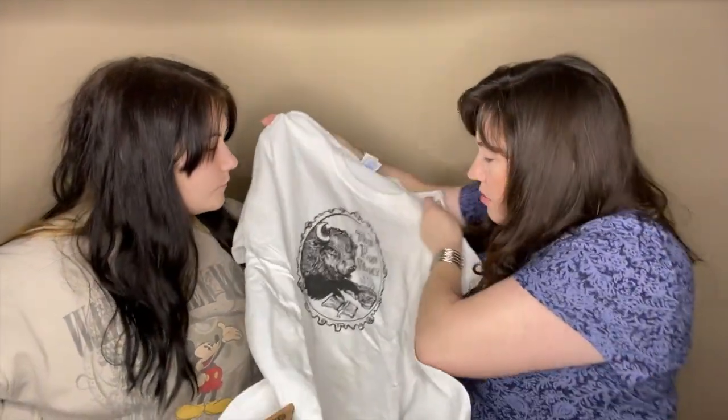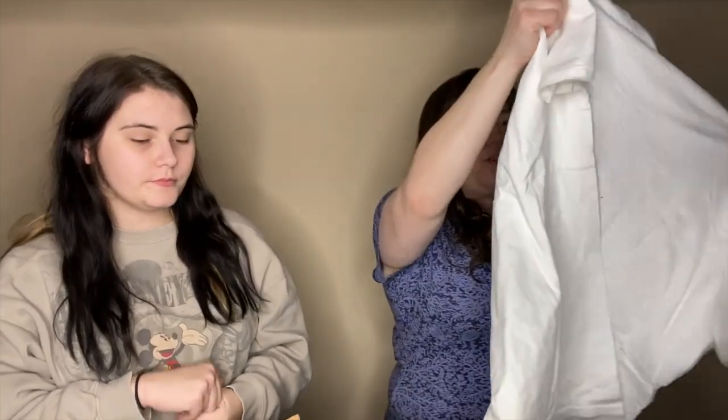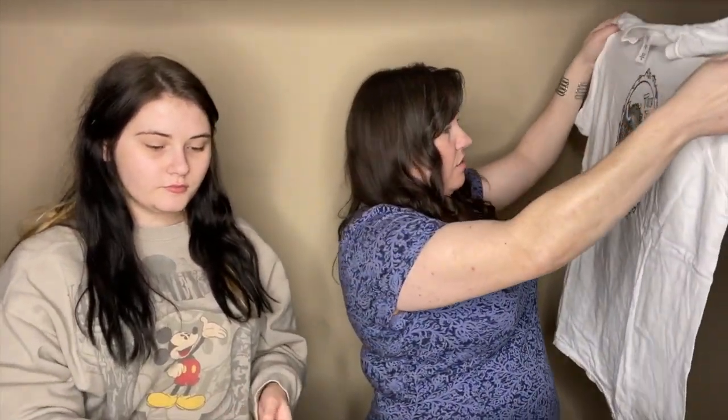All right, what is this? This is the fine print. Just a little extra large t-shirt. What is that from? It's like a bull or what is that? A bison? I have no clue, y'all. If you know what that is, let me know.